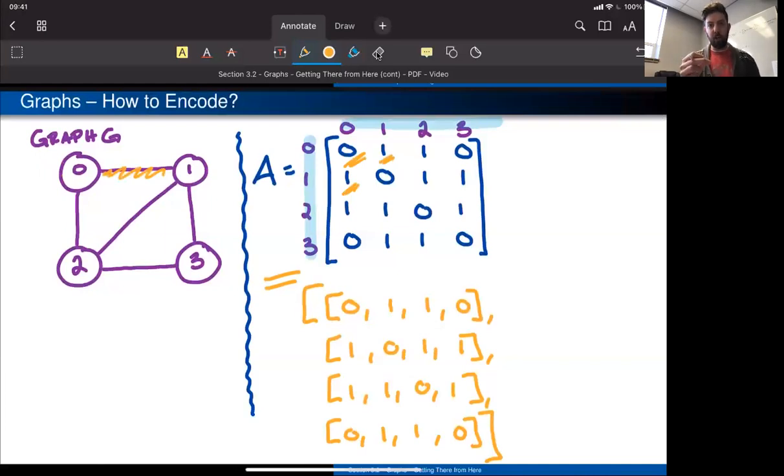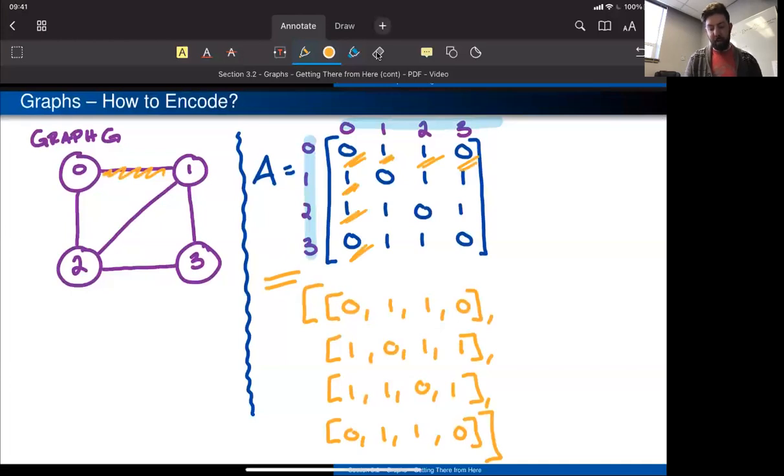So the 0, 1 term, as well as the 1, 0 term, those are going to blip as being the exact same thing. You can see that 0 is connected to 2. Therefore, 2 is also connected to 0. So those are going to blip as little 1s. And lastly, that 0 not being connected to 3 is then going to represent 0s in the top right corner, as well as 0s in that bottom left corner.